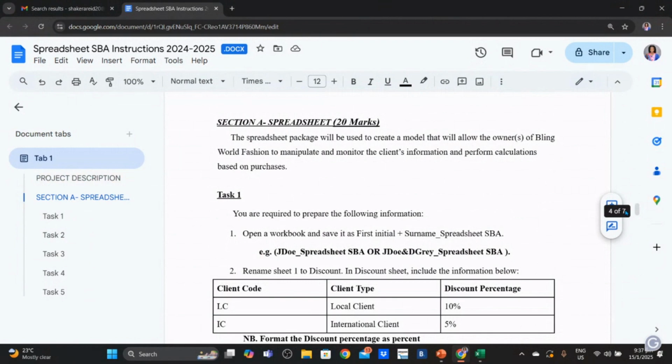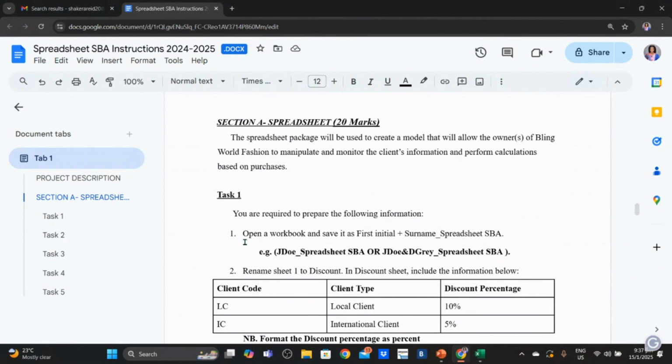So first, you're going to open a workbook and you're going to save it as your first initial plus your surname underscore spreadsheet SBA. And there's an example right here. So let's say that this person's name is Jahim Doe. So you use a J for the first initial and then Doe for the surname.